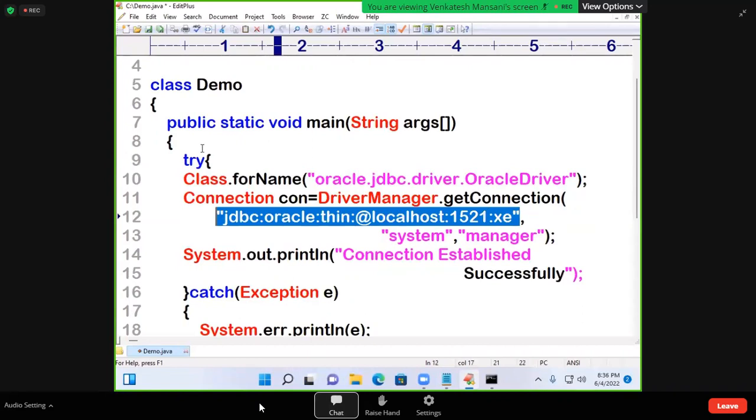What do you have to learn? Driver, URL, user, password: search on the internet, apply. That's it. That is only Java programming. Java programming is the same, so you concentrate on Java. Driver, URL, that is nothing. Now suppose you have a DB2 database and you don't know how to connect to it. Open Google, type type 4 driver for DB2 database. It shows the list. Copy paste, over. That is Java.